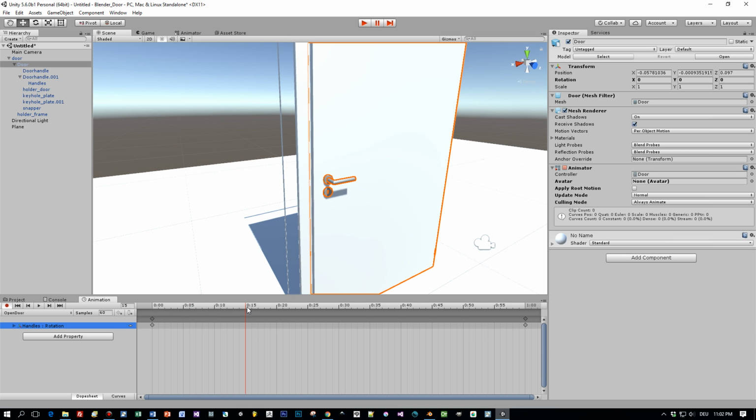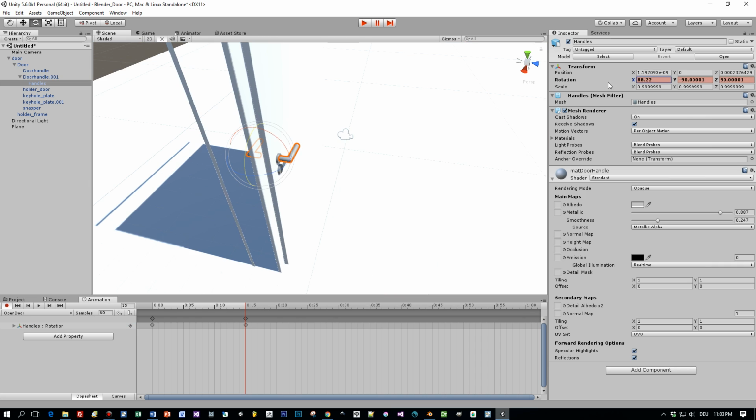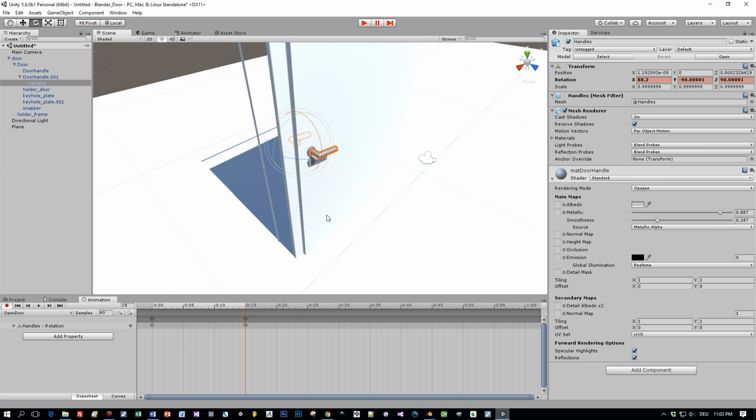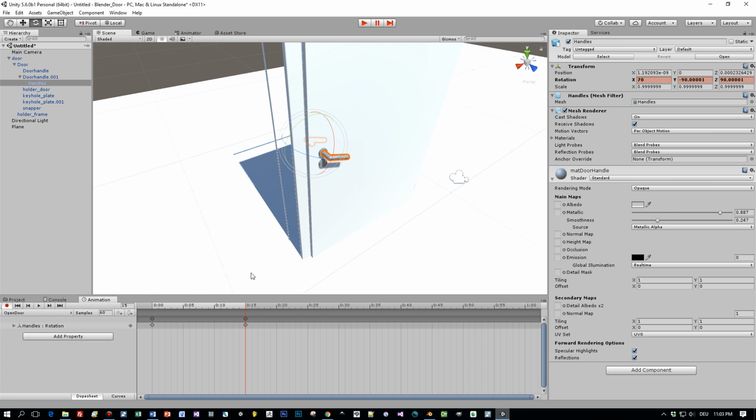But when we enable the auto keyframe feature, this little dot here on the left side, or when I just move here to the next position and change the angle of the handles, then a keyframe will be added automatically. And now when I scrub through my timeline, you can see how this handle is moving downwards.